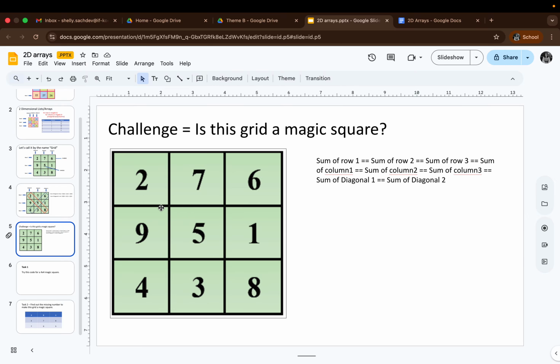So we don't have to run the entire for loop going through all rows and columns for the diagonals. We can just have a simpler loop. If you look at number 2, which is on the diagonal, this is the coordinate 0 0 because it's row 0 and column 0. Number 5 is 1 1 and number 8 is 2 2. Number 6 is the coordinate 0 2 because the row is 0 and the column is 2. Number 5 is row number 1 and column number 1. Number 4 is row number 2 and column number 0. So this is how the coordinates of diagonals are going to work.